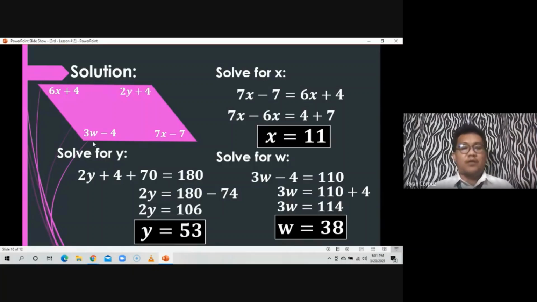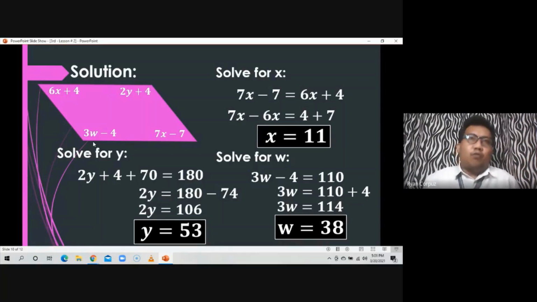So that's how we solve example number 2. It's solving for W, X, and Y. It does not necessarily mean na kung naunang minention yung you are going to solve for W, yun din agad yung unang tutunin. It's just a matter of analyzing first the given figure as well as those given in that figure para malaman natin which property yung angkop para ma-solve yung problem natin.